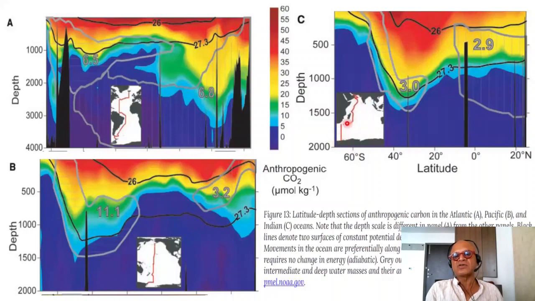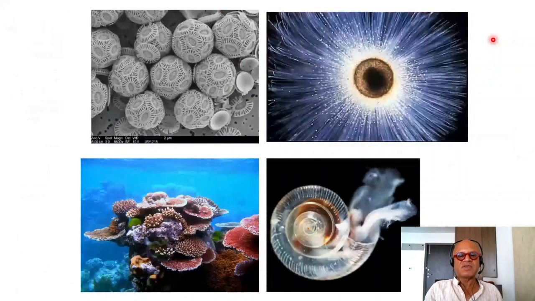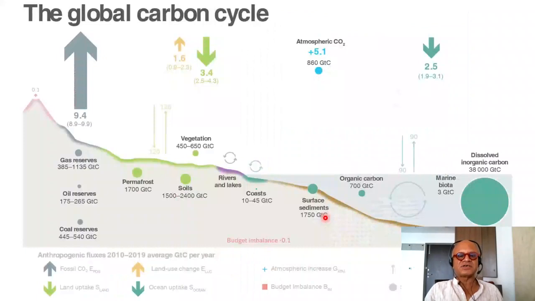So this section is along this red line here. Deep in the south where there is a subtropical gyre, again you see the invasion of anthropogenic CO2. Here there is not much anthropogenic CO2 invasion happening. Okay, so I will leave it at that kind of depth, but to add to the acidification: species like coccolithophores, which form calcium carbonate shells, foraminifera, which can be benthic or pelagic, or corals, and some kinds of pteropods, they all form calcium carbonate shells. So when there is acidification, these cannot form their shells.